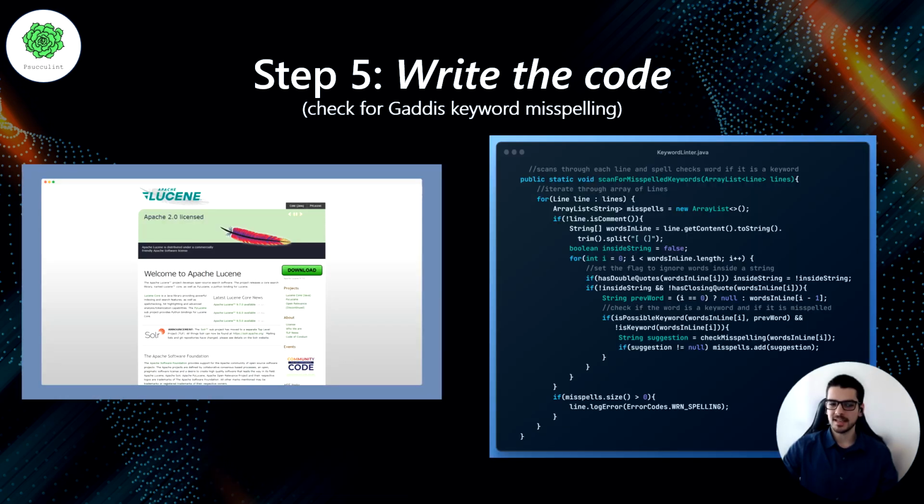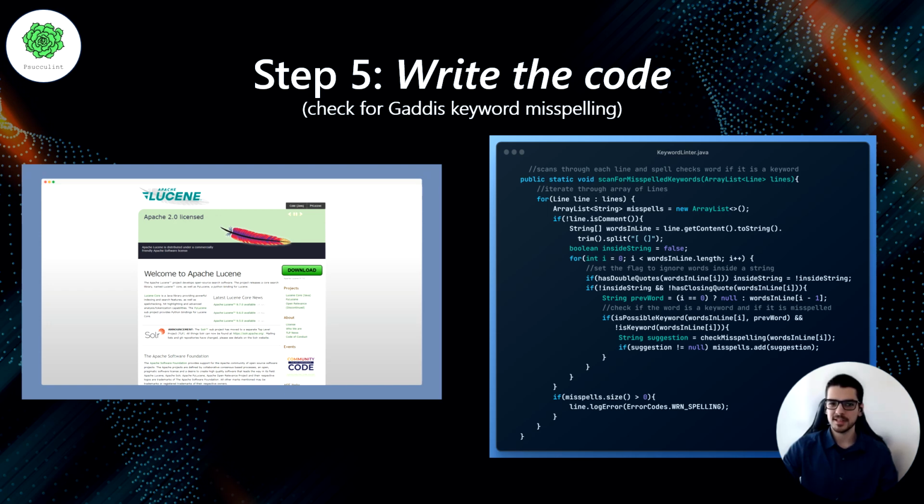So step 5 again, I had another assignment given to me, and this assignment was to create a Java class that would check for Gaddis keyword misspellings. And if you're not familiar with it, a keyword is just kind of a syntax for the language itself, like something you can't use in your custom names. Just so there's a set amount of rules, and each word tells the program, hey, they're doing this right now. So you can't use it for your custom variables or anything like that.